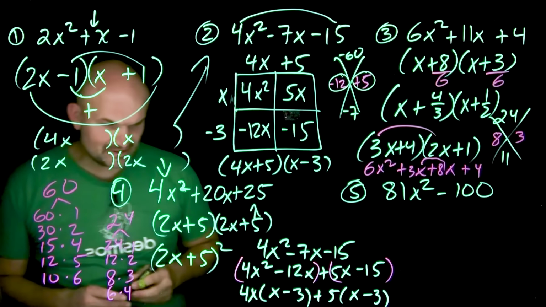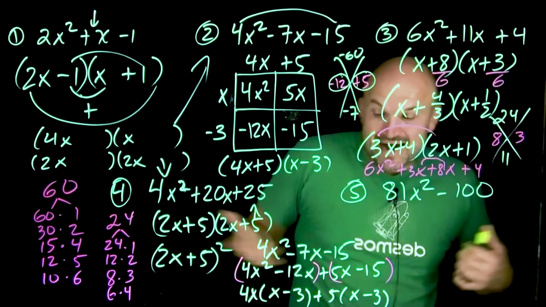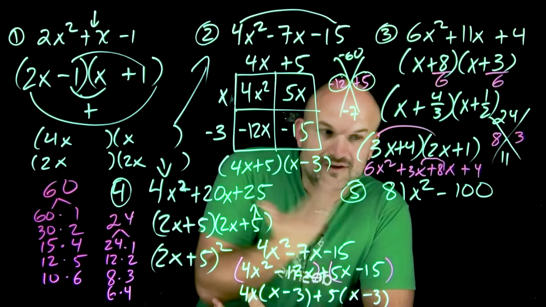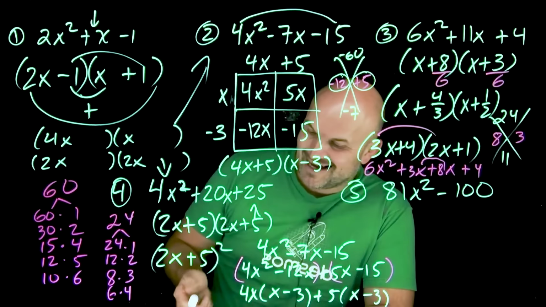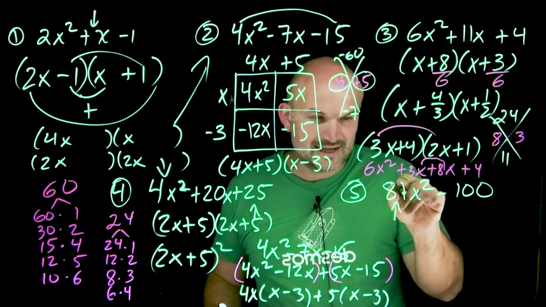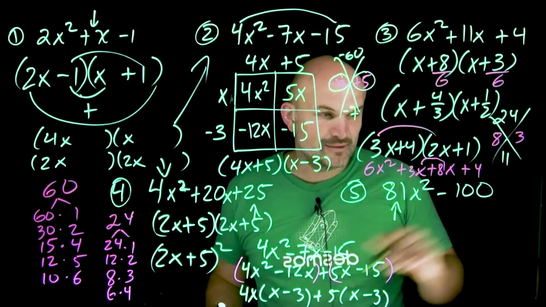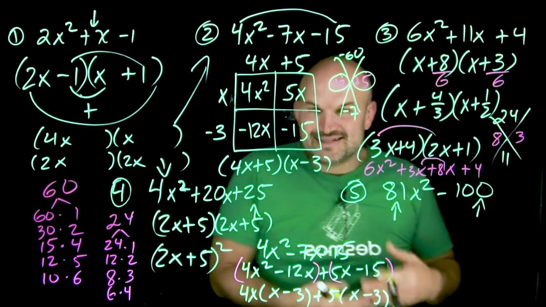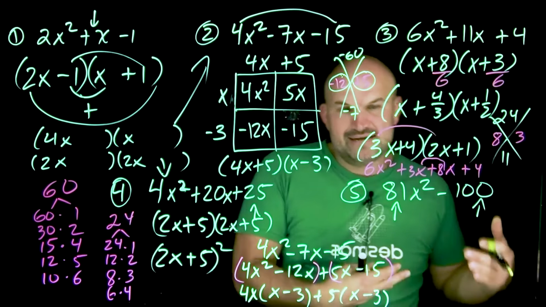All right, last but not least, you can see here, it's automatically a binomial. It's like two options: factor out the GCF or difference of two squares. And again, I recognize that this first term is a square number and a square variable, and this is a square number. But again, since there's only two of them, I can recognize, is it going to follow the form of a minus b times a plus b?